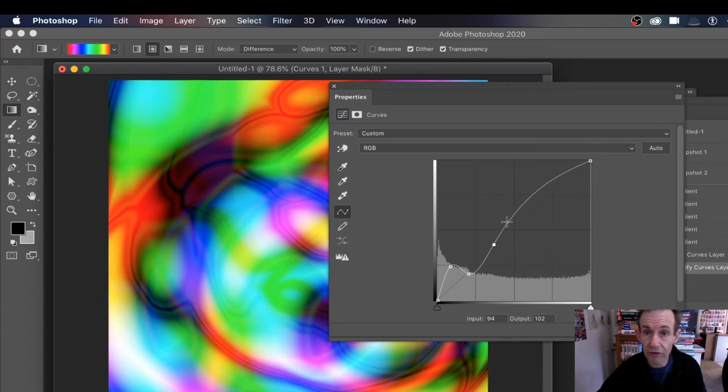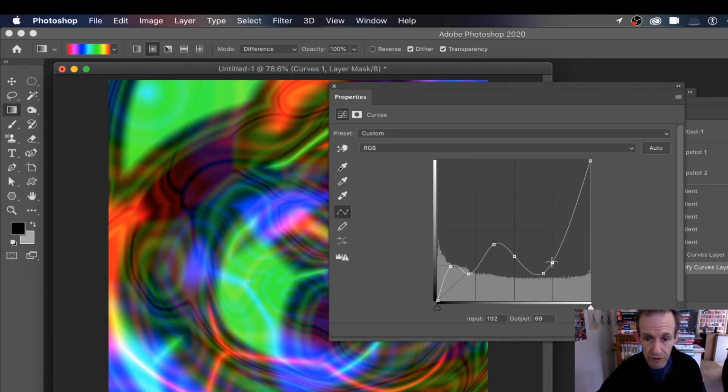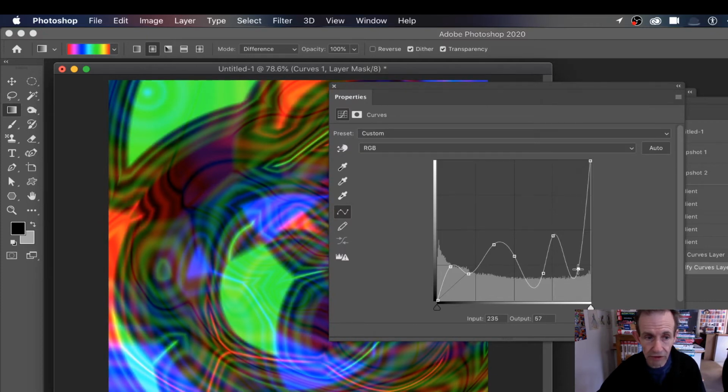And you can see you can create some really interesting contour-like designs there, because you get this lovely contour effect appearing. And you can manipulate the curve, move that up and down, create some pretty abstract designs.